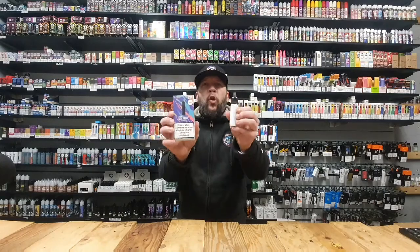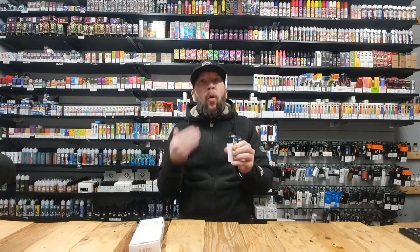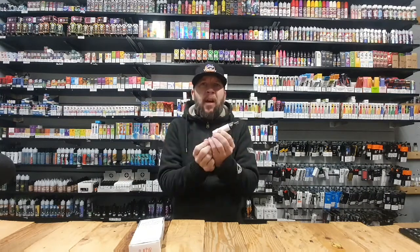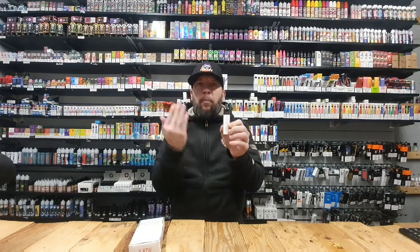All in all, what do we think? Well, I'm going to start off with the pros. It's refillable up to 8 times — I know I've mentioned this quite a few times, but I've not seen a refillable disposable device yet. Two: it's rechargeable, so you're not going to have like some one-time pods where you're vaping down, you've still got all of that flavour, and your battery just dies. You just pop your Type-C charger in here and away you go — charge it back up again, refill your pod back up to the top, which is super, super simple. That's an absolute plus for me. The con: that it's disposable.